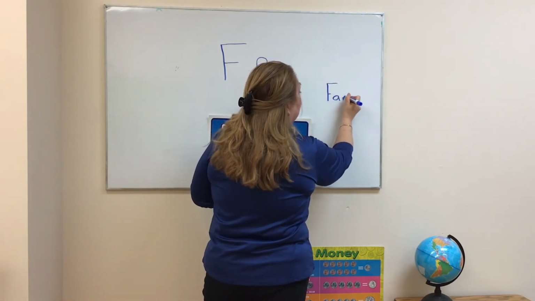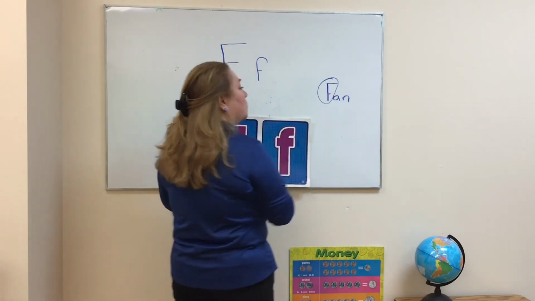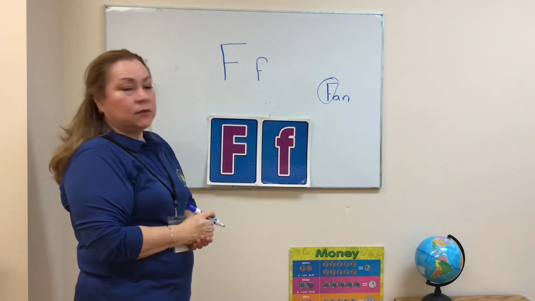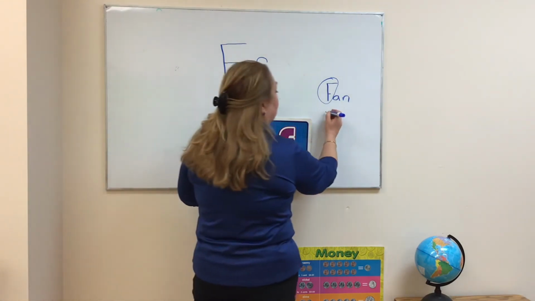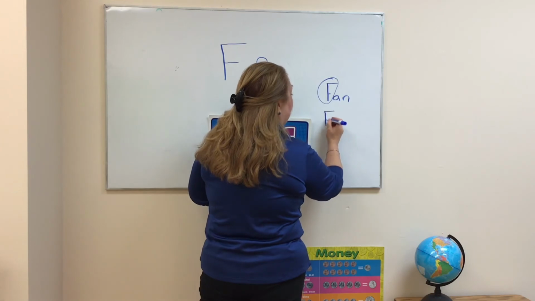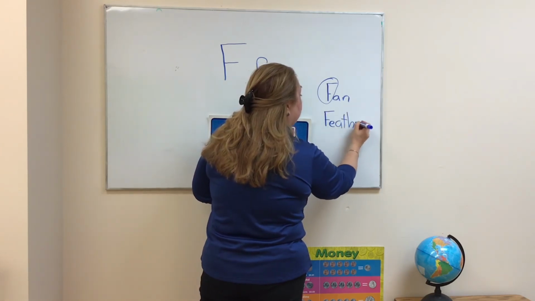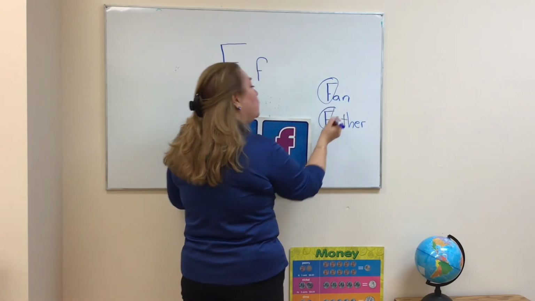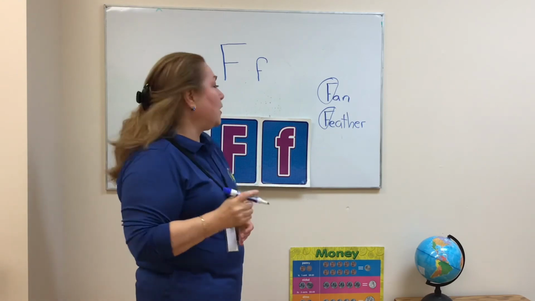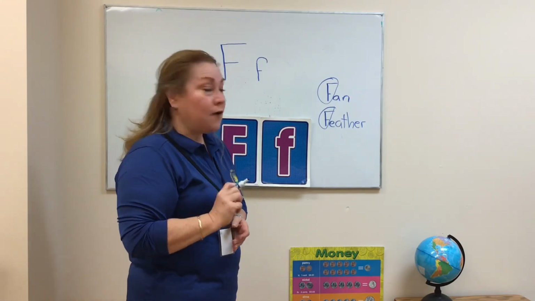So let's write the word right here. Here is the letter F, the first one. What else? What else with F? Feather. Great. Feather begins with the letter F. Feather. What is the first letter? Which one is the first letter? F. If you focus on the word, you can say feather, and you are going to know the first letter is F.